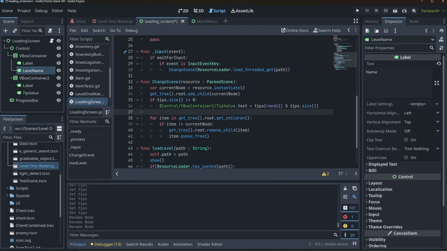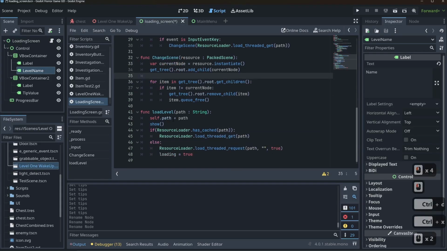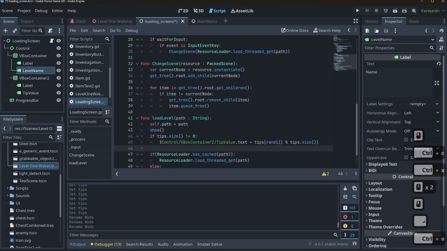So we will probably need to adjust this. And actually it looks like I have changed this in change scene. So that's my fault. So let me cut that and go throw it in load level. That way it runs right off the bat at the beginning. So we'll do that. But in my case, for the level name, I don't actually have a level name.